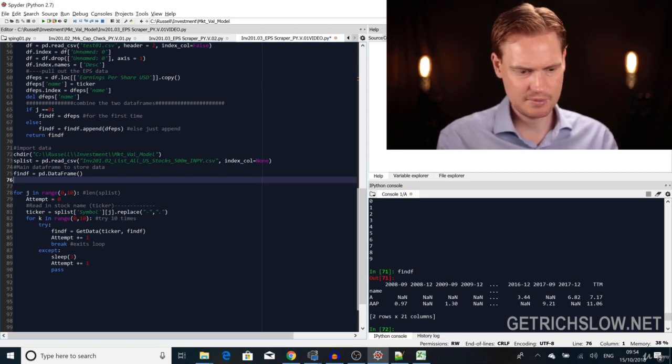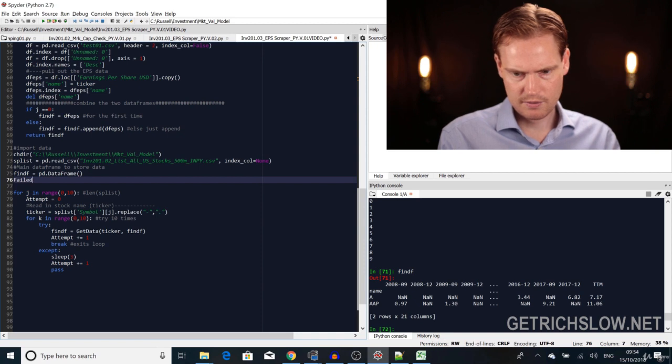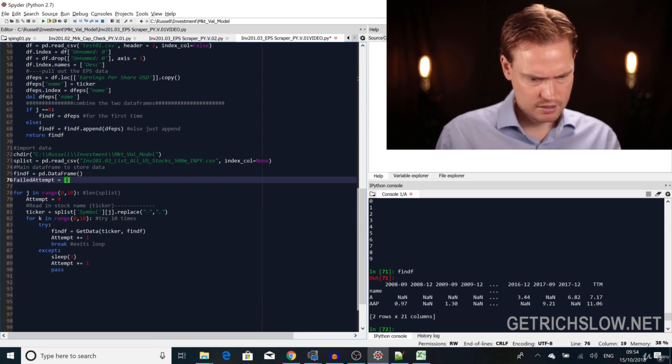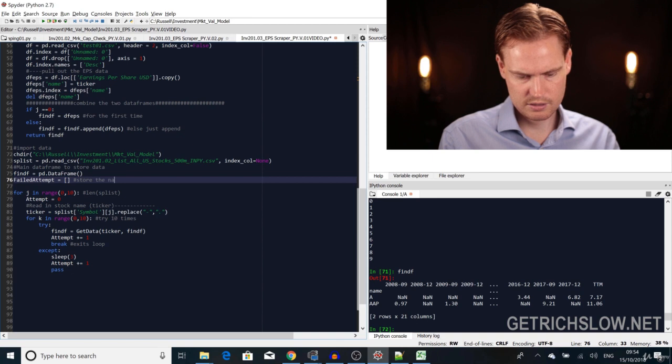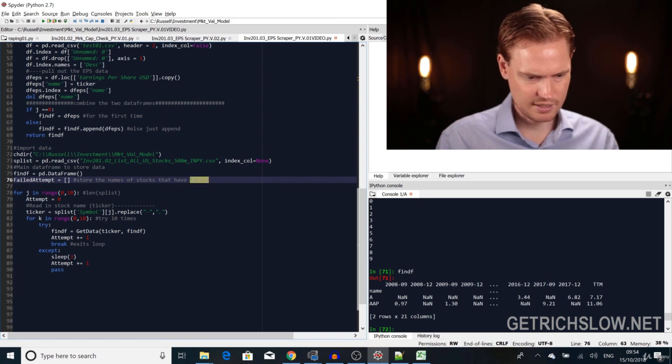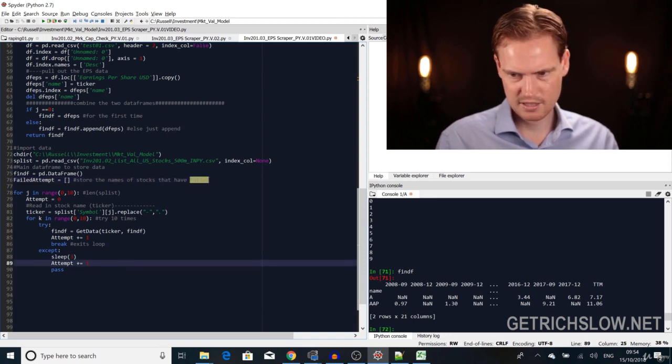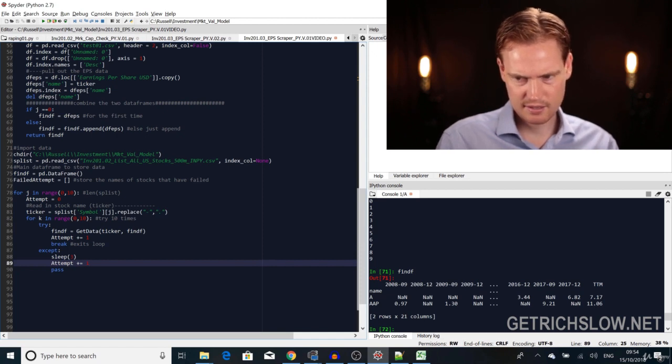So let's create an empty list. Failed attempt is equal to square brackets. Okay. Store the names of stocks that have failed. That's what that line is doing. Okay, so we initialize that.